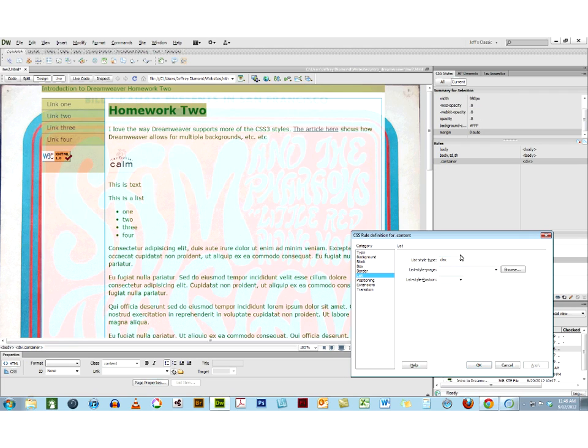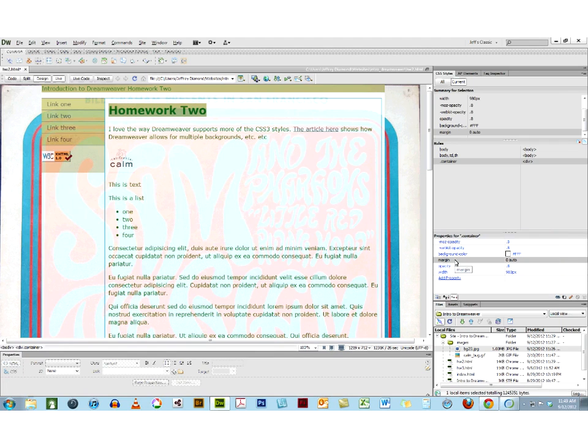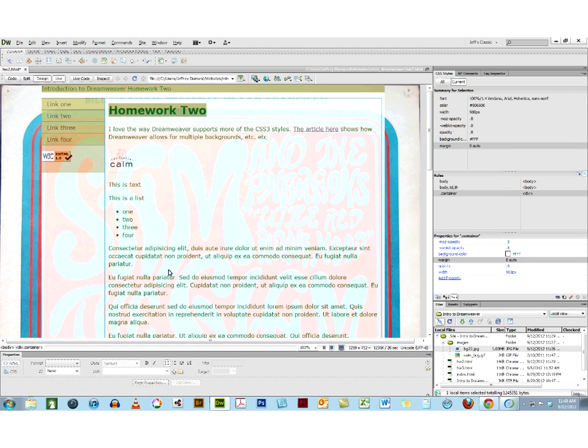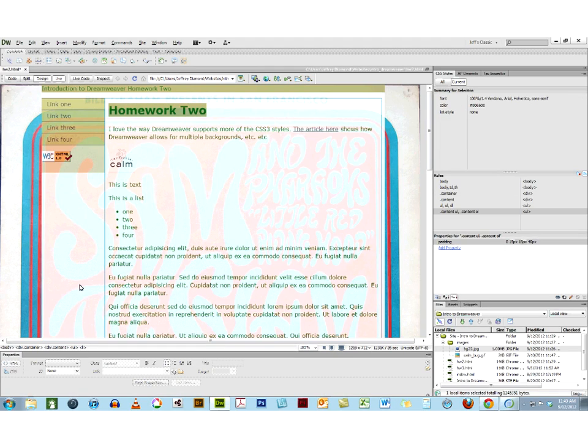If I want to make this into a disk, I just click here. If I want to turn it into a circle, if I want to turn it into a square, I should see an update here. I'm not seeing the update. That's interesting. If I wanted to get rid of it altogether, click on OK. Why is that not applying? Oh, because I was doing it to the container. Wait a second. Let's look here. What's going on?